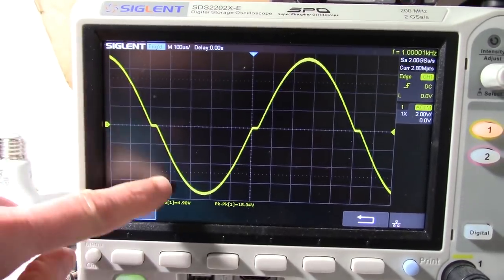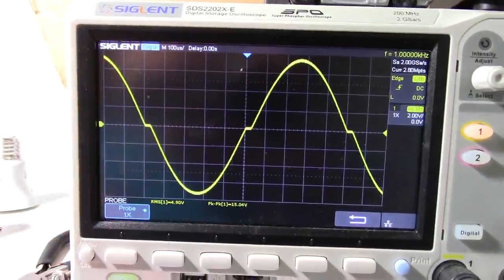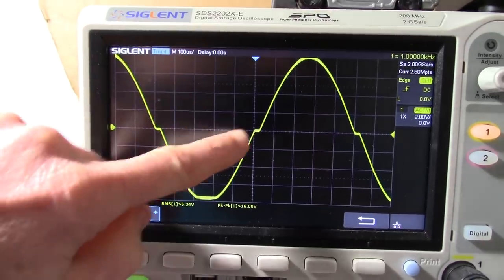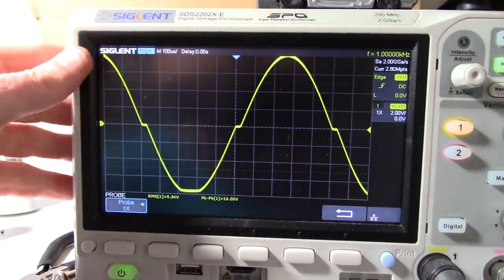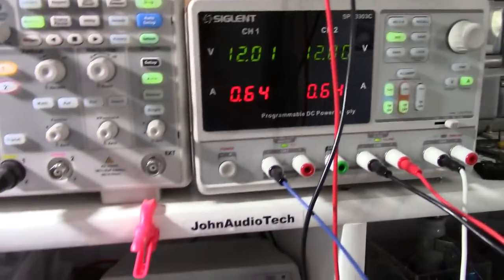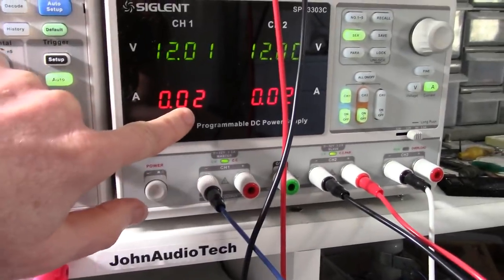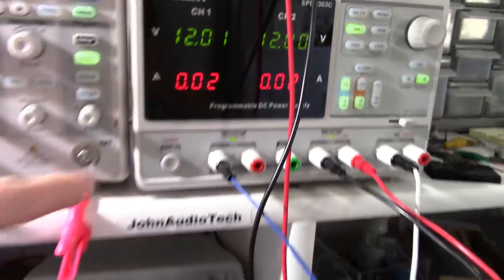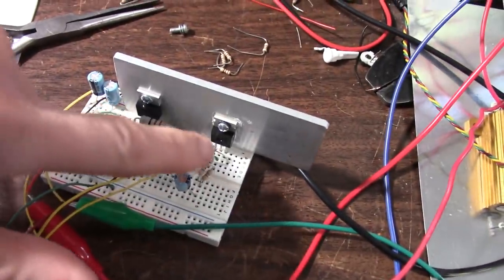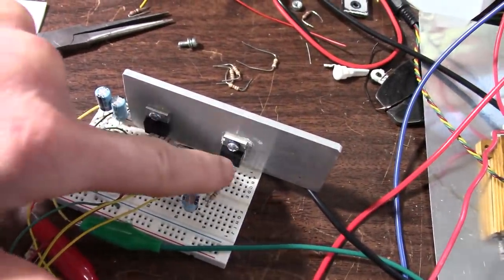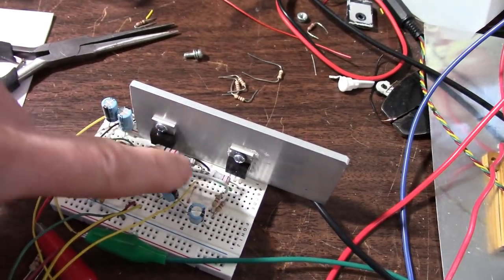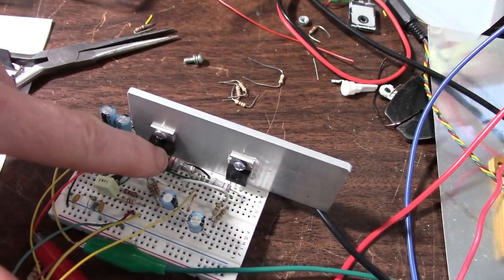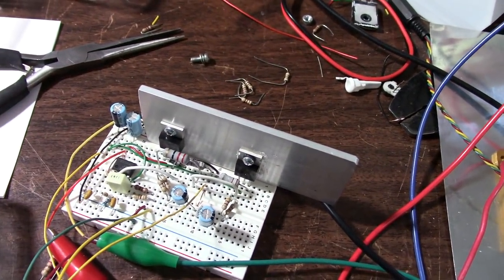Well the answer to that is yeah I still get about the same output but I do have to re-bias this thing because now you can see the crossover distortion. I'm not putting enough current through it to bias it. You know the total circuit now is only drawing 20 milliamps so that kind of fixes another problem, it fixes requiring to have so much current flowing in the base part of the output stage so eliminates that issue. But yeah let me re-bias this thing and see if I can get it working again.